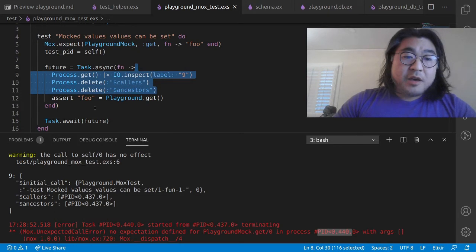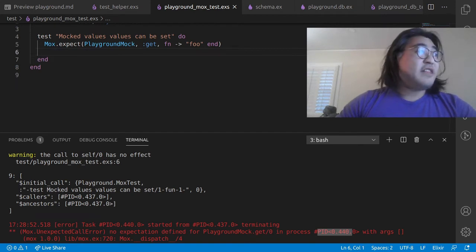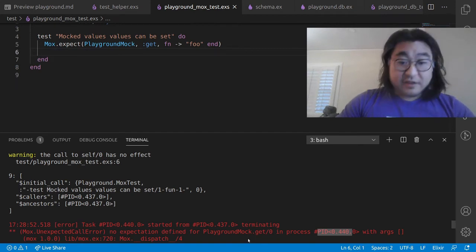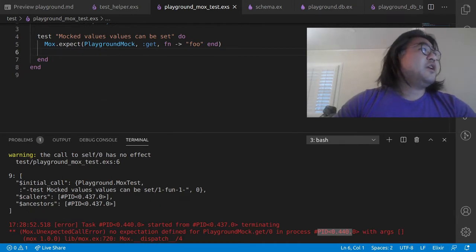Okay, but wherein comes this benefit? So what I want to show you next is that we can reconstruct this ability in a way that will enable us to run two tests in parallel. So let me go ahead and copy paste some code.